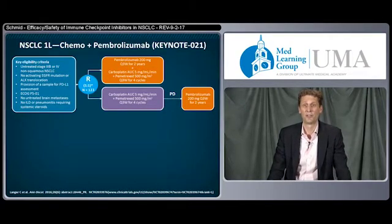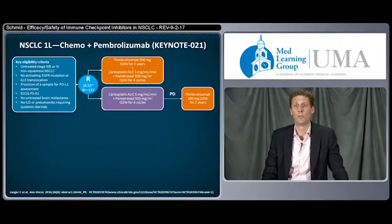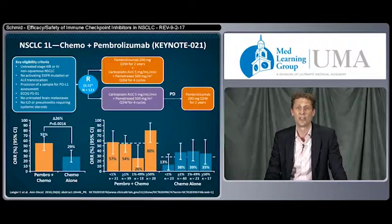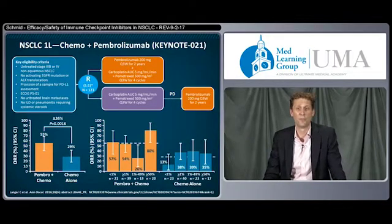One of these studies showed early results, and the Keynote 21 trial was comparing patients with carboplatin pemetrexed chemotherapy with and without pembrolizumab. And then patients were continued with pembrolizumab or could receive pembrolizumab at disease progression. This is not a phase 3 trial, this is a small randomized phase 2 trial with a total of 123 patients. All patients were chemo naive and patients were not allowed to have EGFR mutations or ALK translocations. As you can see from the results, the response rates were substantial and were better for the combination of chemotherapy and pembrolizumab compared to chemotherapy alone. 55% with the combination achieved an objective response compared to 29% with chemotherapy alone, which compares well with what we know from other phase 3 trials.